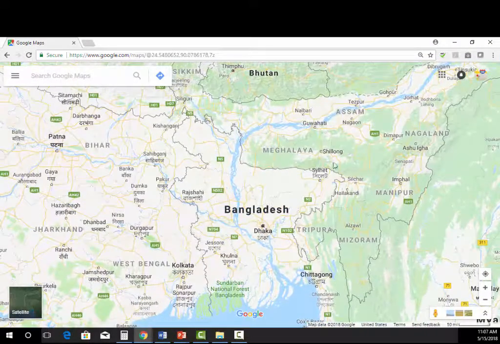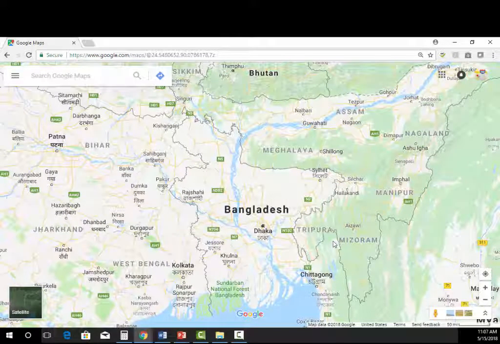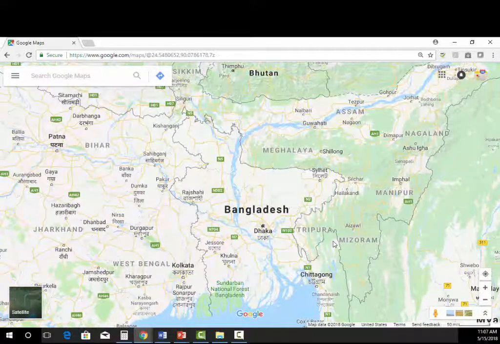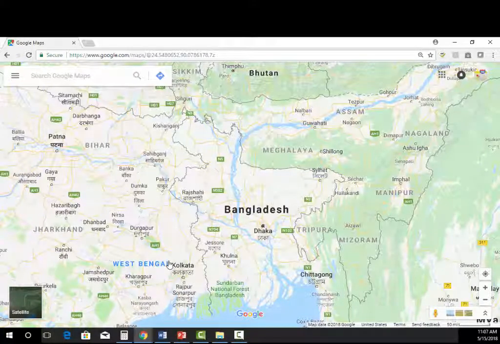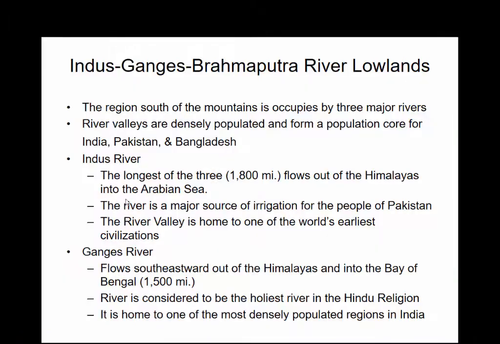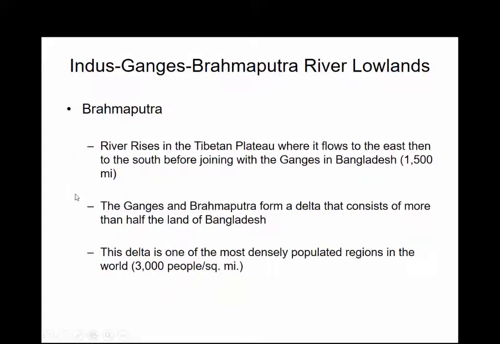Within this region, which floods a lot due to the monsoons, more than 100 million people live here. No state in the United States has a population of 100 million. The most is California, at about 40 million right now. Then we have the Brahmaputra, and it meets up with the Ganges in Bangladesh.